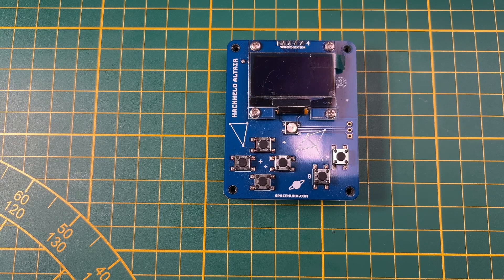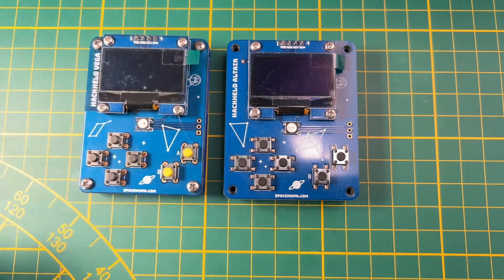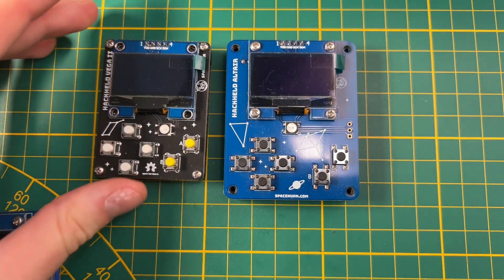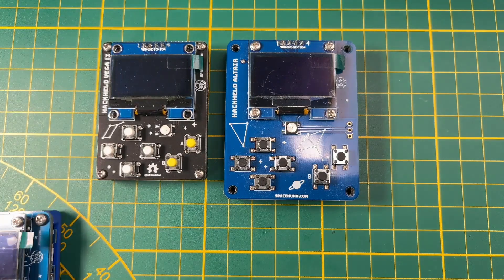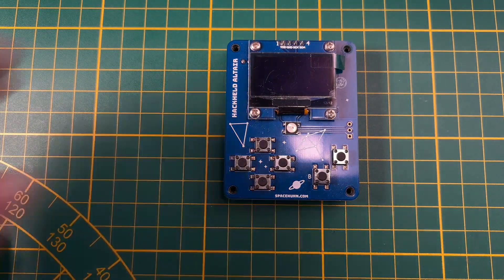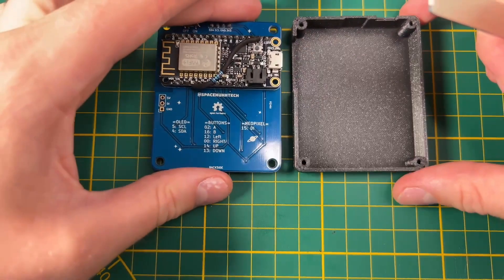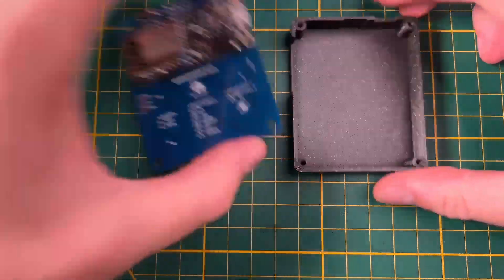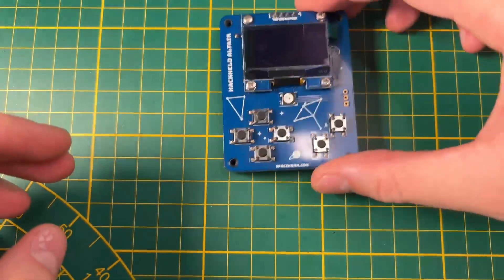But I didn't like that it made the whole PCB so wide — even wider than the original Vega. With the current one it's much smaller. I didn't really like the form factor. The other problem is that these Featherboards are rather expensive, and that just doesn't make sense for a project that is supposed to be cheap. Using those development boards would have made it so much more expensive, so I gave up on it.